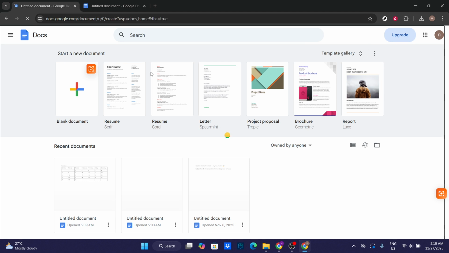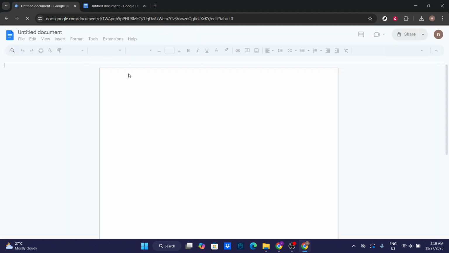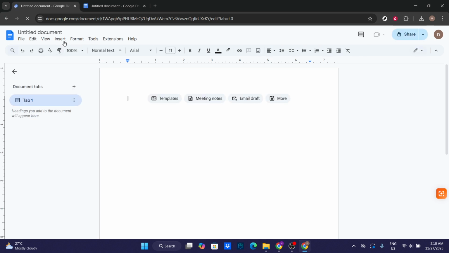the year. At the top of the page, type the name of the month you want to create. This will be your title, so keep it short and clear, like January 2025. Press enter a couple of times to leave space below for the calendar grid.